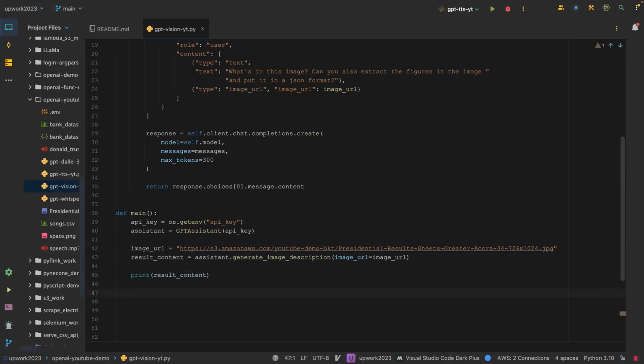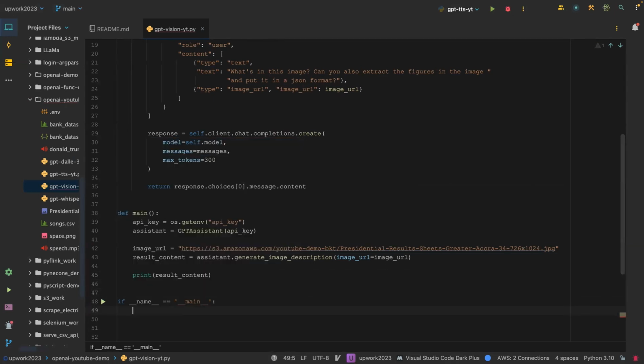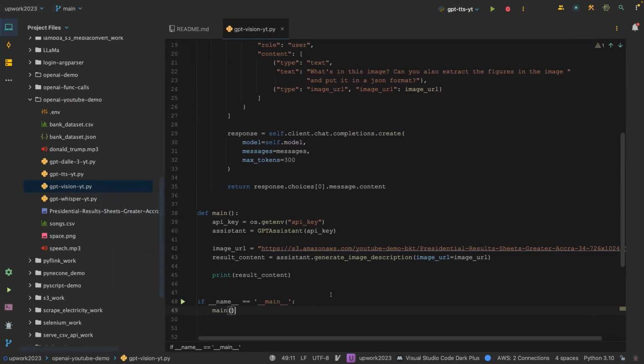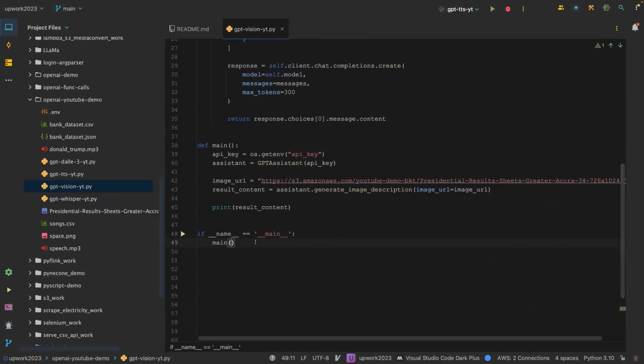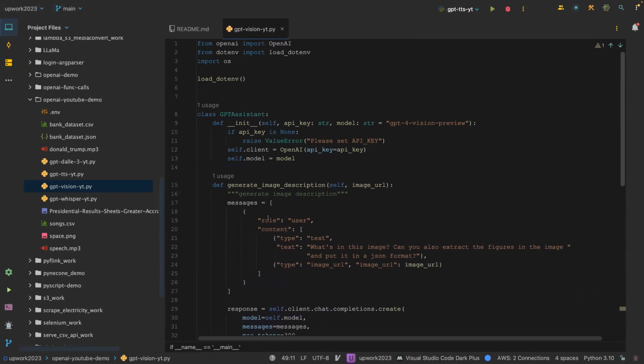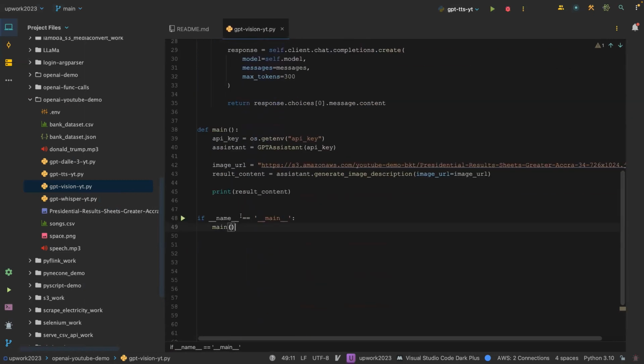Once we are done, we call our main function. So basically that is that. So let's run this and see what the results will be like. I'm going to leave this code in the GitHub repo. You can clone it and play with it. It's very straightforward.